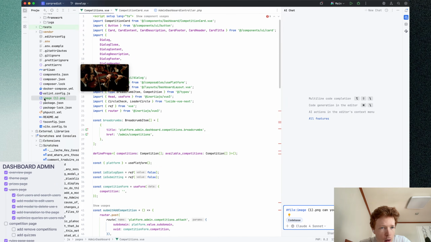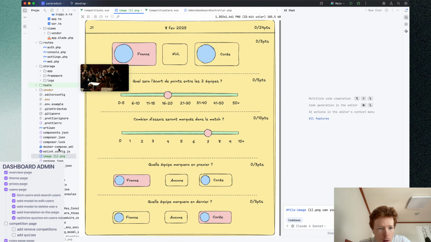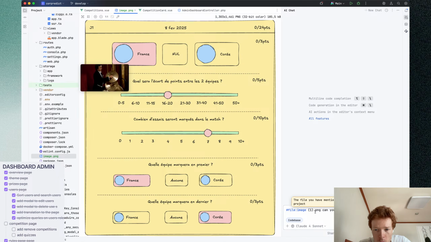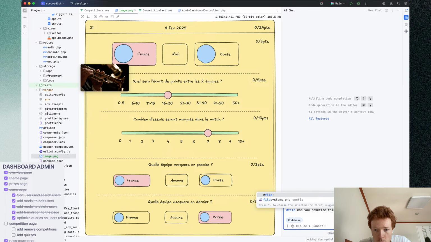What? Of course it's inside of the project. Oh, now, oh, because it wasn't.